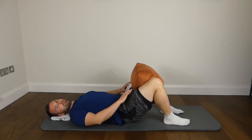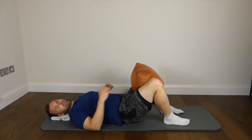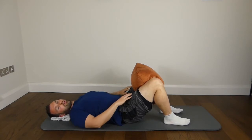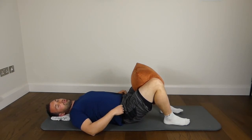So when we work the adductors, we want to work them in a few different ways. One is when the knee is straight, so we get the gracilis muscle. It's the only one of the adductors that crosses the knee. When it crosses the knee, we get that working more. We also want to get the adductors working when the hips are at 45 degrees, at 90 degrees, and when they're at 0 degrees. So we're going to come into 0 degrees next.